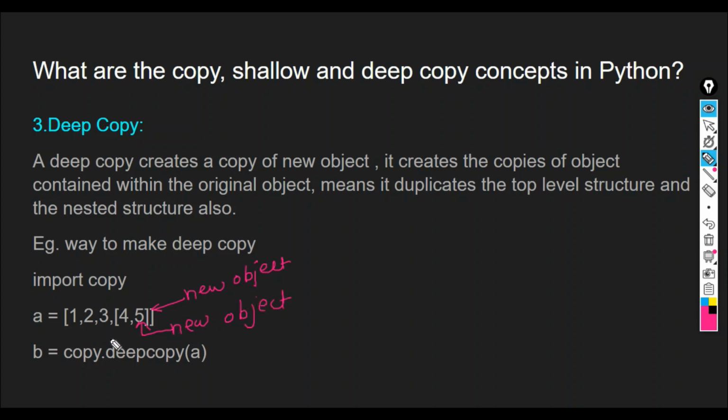So because of that, what is going to happen? For example, you have done a deep copy of A in B. Because of this deep copy, if you do any change to A, that will not get reflected to B, or if you do any change to B, that will not get reflected to A. These are new objects created in memory. So this is the deep copy concept. We will learn more about this by doing some code.